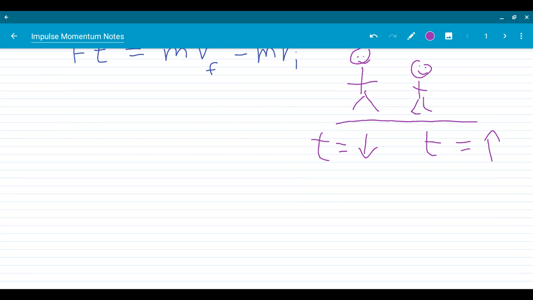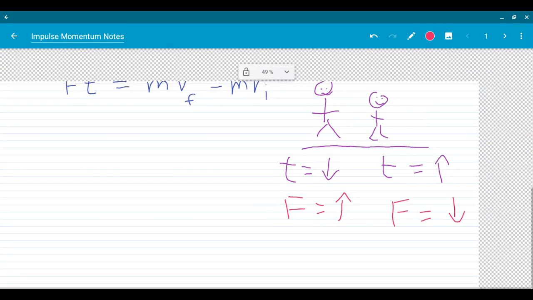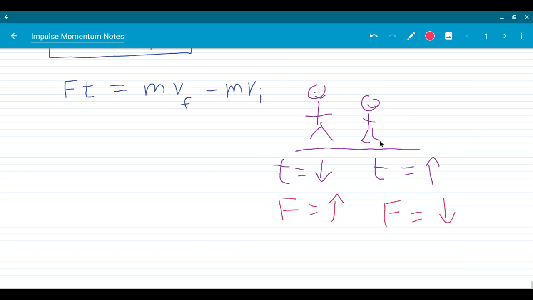And what would happen with the force, we'll see in a minute in the formula, is if you have a smaller stopping time that causes a greater force upon impact. If you have a larger stopping time, that would create a smaller stopping force. So by nature, we know that it's going to hurt if we don't bend our knees when we hit the ground. And it won't hurt as much because that higher stopping time will cause a lower force. If you leave your legs stiff and hit the ground, that smaller stopping time will result in a larger force.